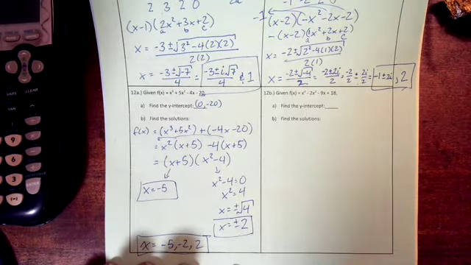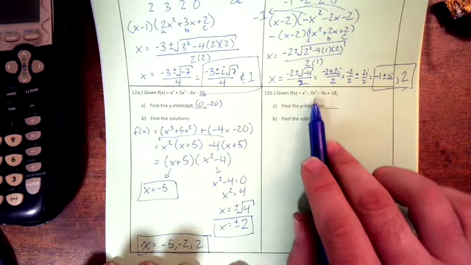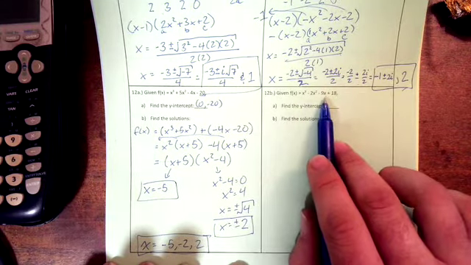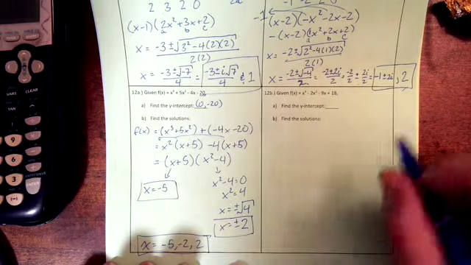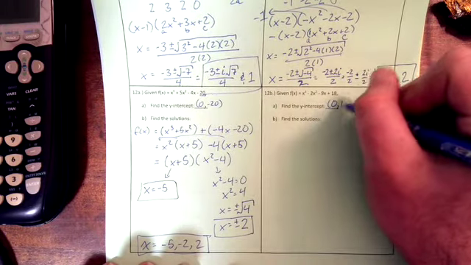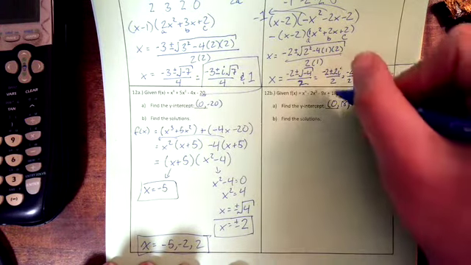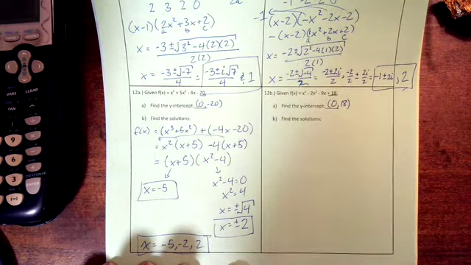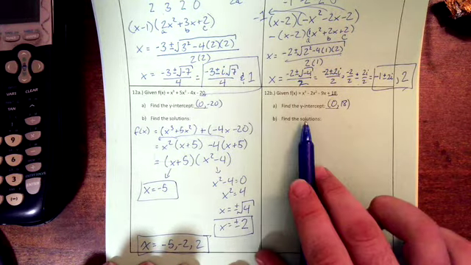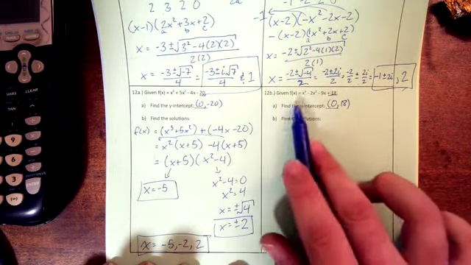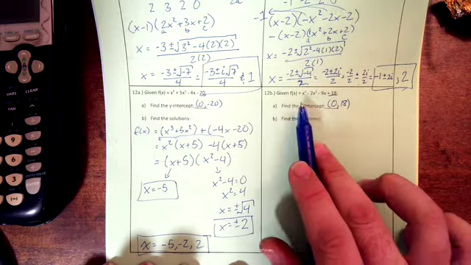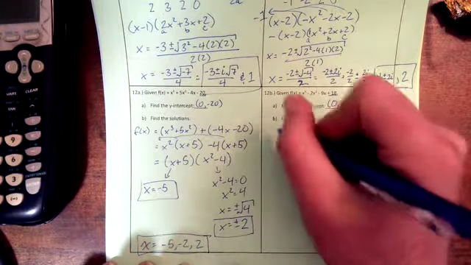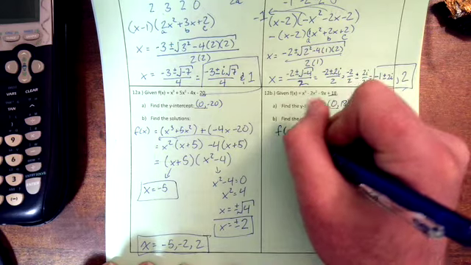12b, given that f of x equals x to the third power minus 2x squared minus 9x plus 18, find the y-intercept. That is at 0, comma 18. Again, our constant term, we're plugging in 0 for x. And again, find the solutions. They didn't really give us anything to kickstart it, but it is 4 terms to the third power, so we will try factoring by grouping.